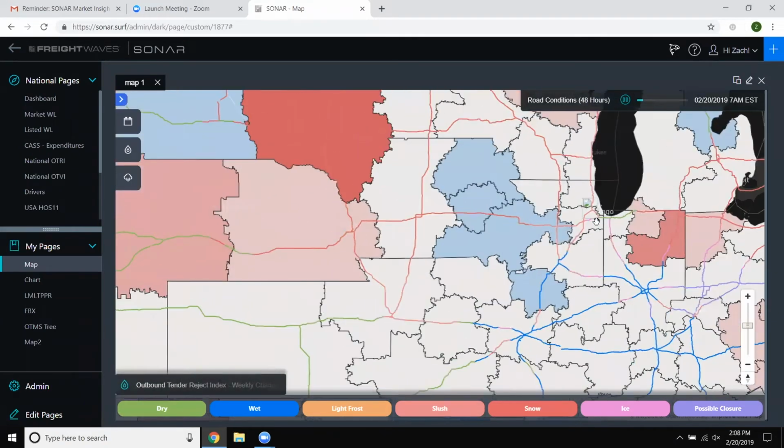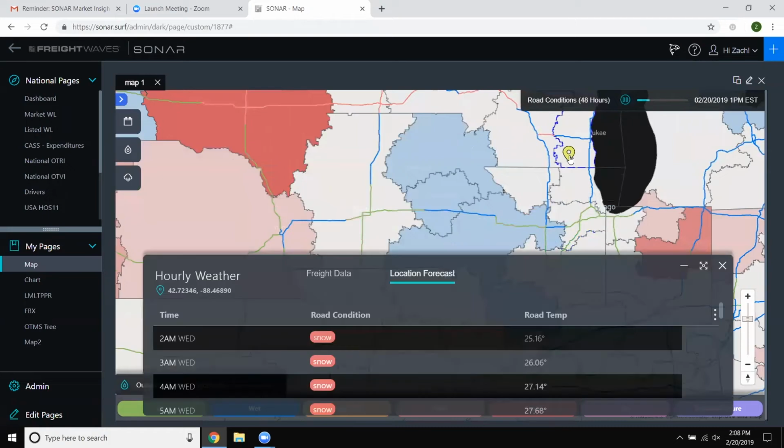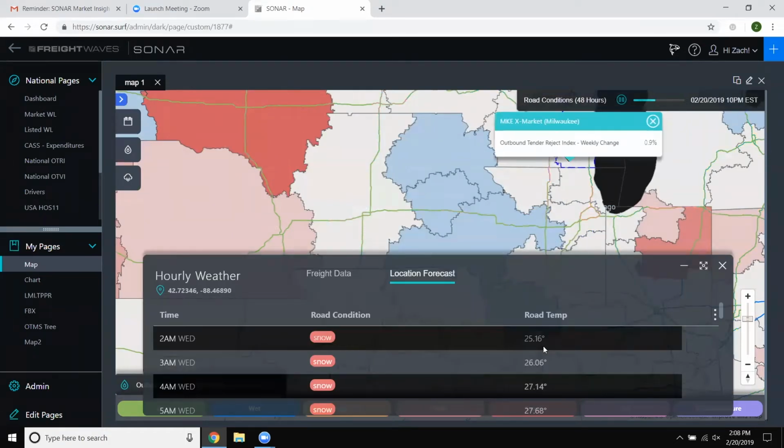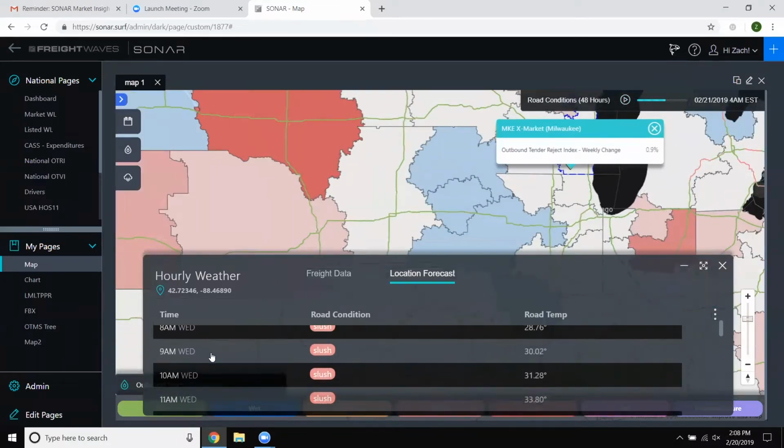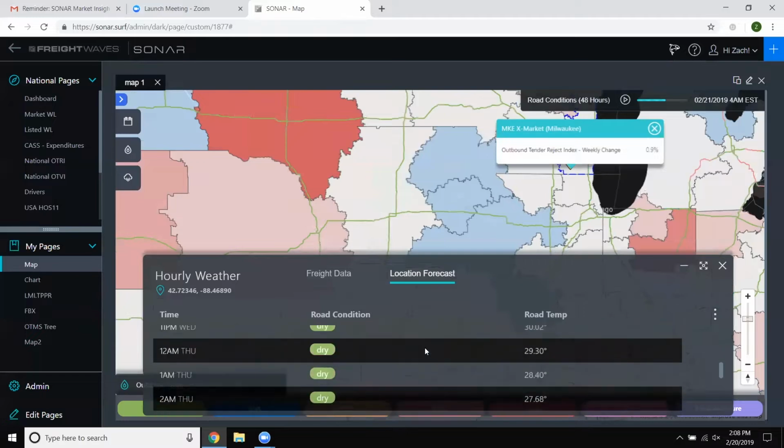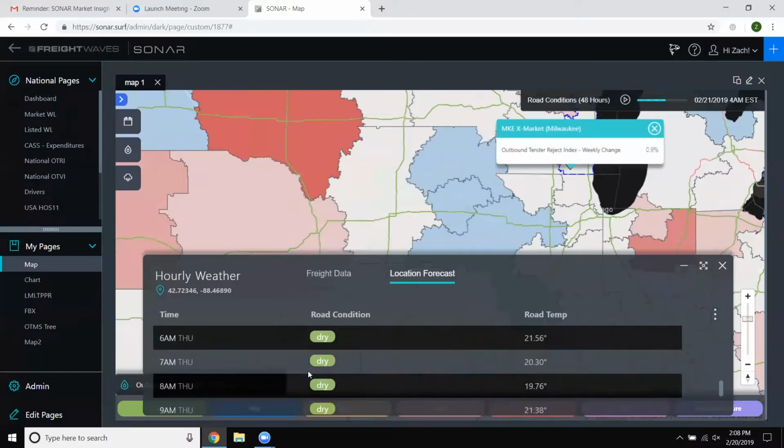But yeah, you can get a lot more granular, and when you click on some of these conditions, you can get closer in and see exactly what kind of road conditions you're dealing with, road temperatures, especially around this area up here. And just to let everybody know, this does go out 48 hours, so you can scroll through to get a specific detailed location forecast.